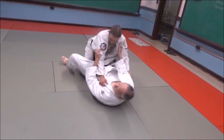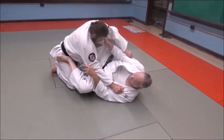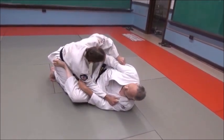Okay, can you guys see this whole position here? So like this, here and here. Can everybody see that position? You guys see that? All right.